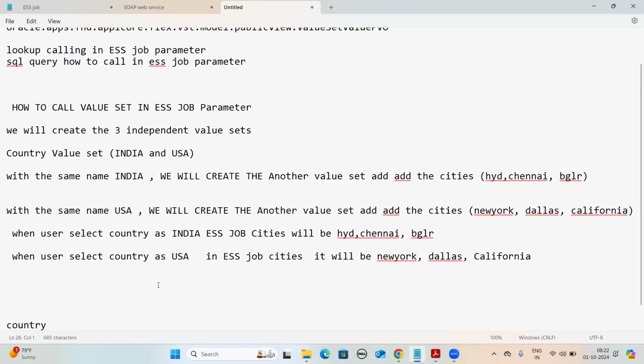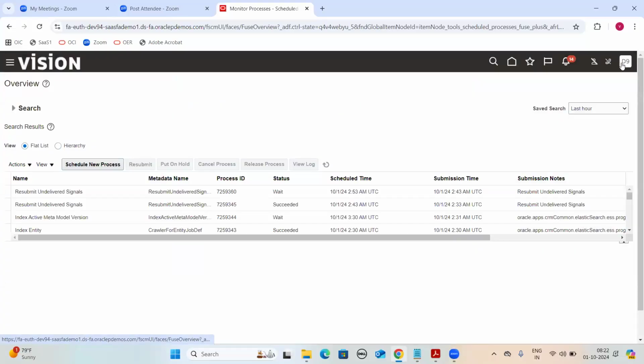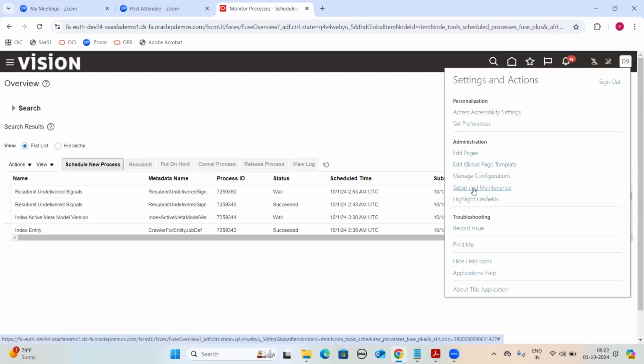Okay, now first let's do the value sets. To create the value set, first I need to go to setup and maintenance.